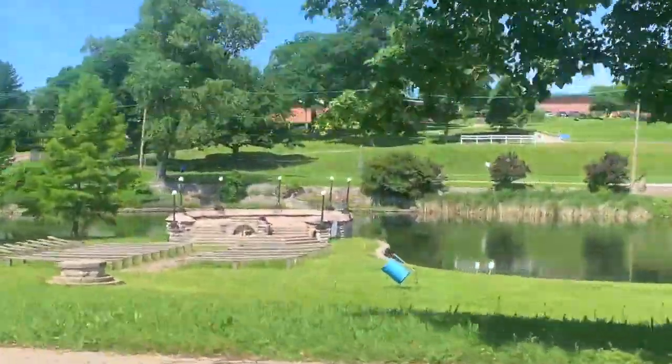There's actually an amphitheater right behind me. And with this lake, they also host festivals and fishing competitions. Just a lot of festivities go along here. But if you don't want to be around the crowd, come here with your family or for a date night or whatever and just have a good, nice, relaxing time. So let's go on to the next gem.